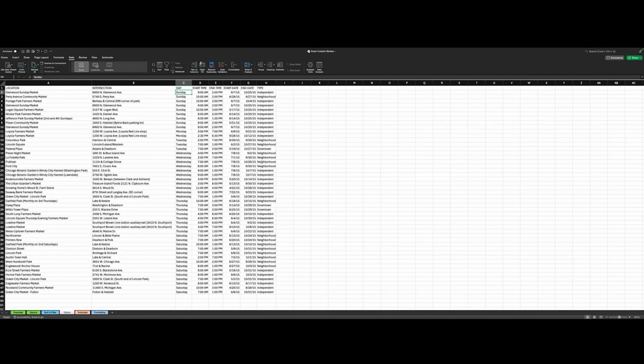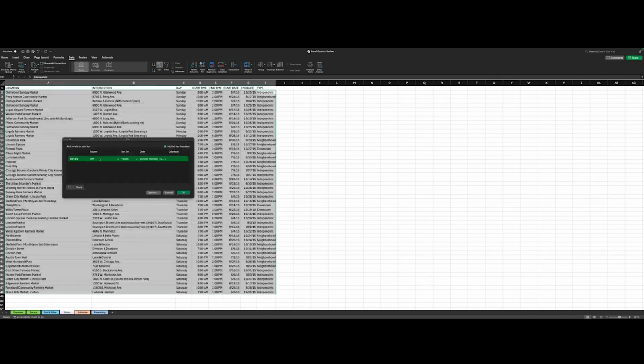Can y'all see the difference now on the day column? So it's basically the same thing if you want to sort by type. Custom list, A to Z, basically.